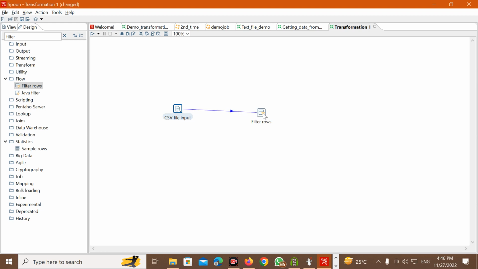On the output connector, and we connect the file. It's asking if you want to connect to the main output of the step or the error handling of the step. So I want to connect the main output here. Then filter. After filtering my rows, let's say I want to create the output file.